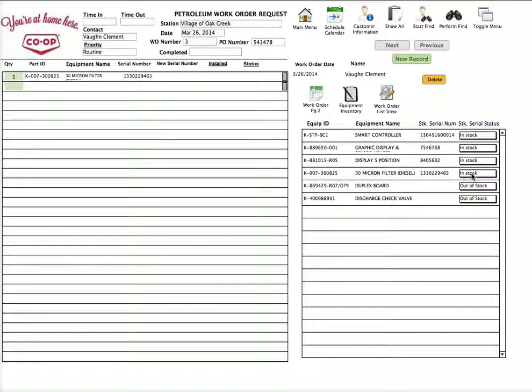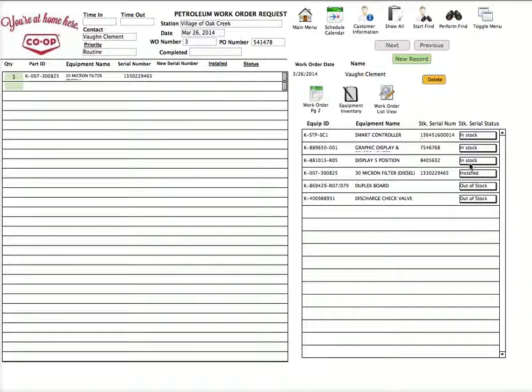standing here. Now, obviously, this one says in stock because I'm kind of cheating a little bit and using data that is not yet mature. If this was actually out in the site, then it would be installed instead of in stock. And when it's installed, if you're looking over here at the data and you put it in, you'll know that that's the one that you're looking at that's installed in the field.